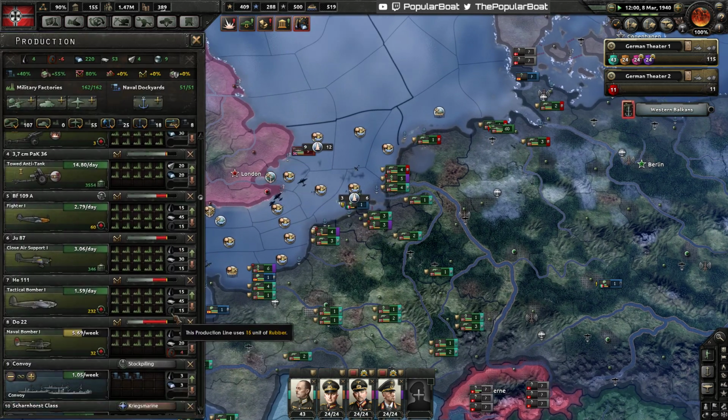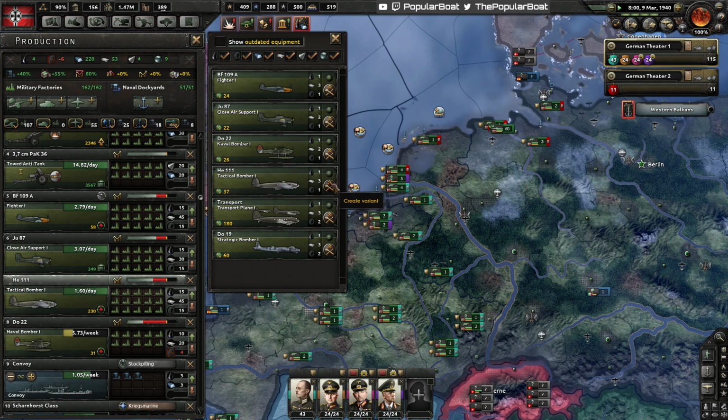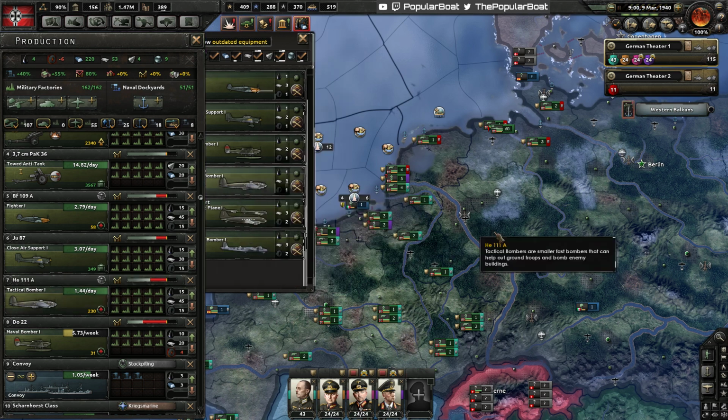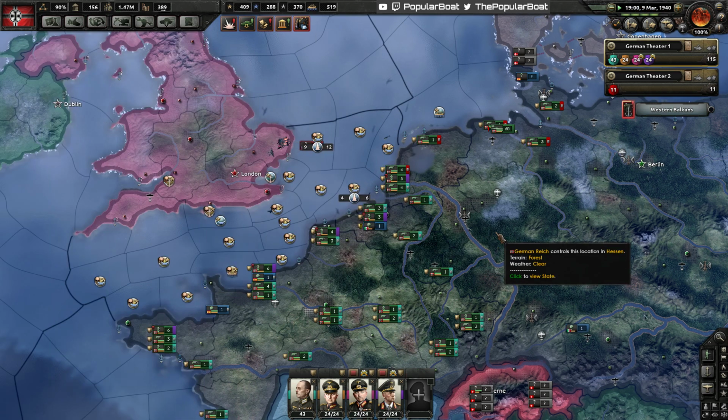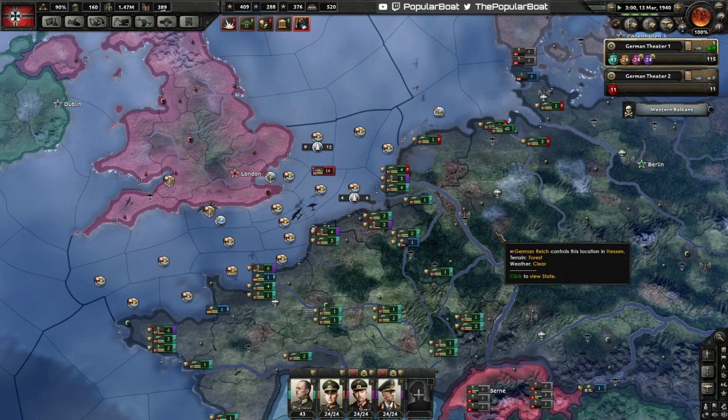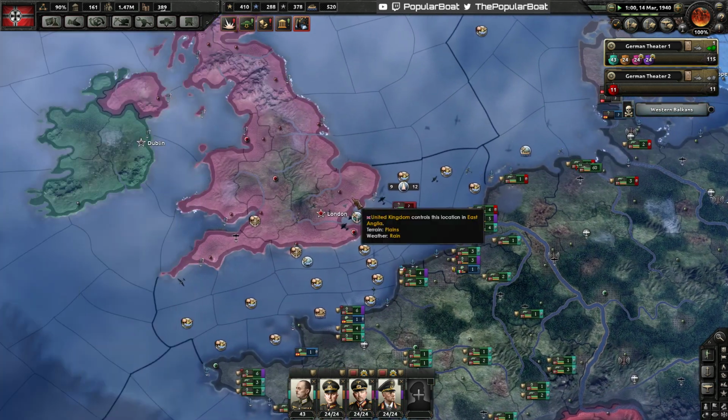Back on 500. Let's modify our tactical bombers. Bit of better engines, bit of better reliability. Make them obsolete, reduce them. Come on, technology. Alright, let's bump it up to speed 5.